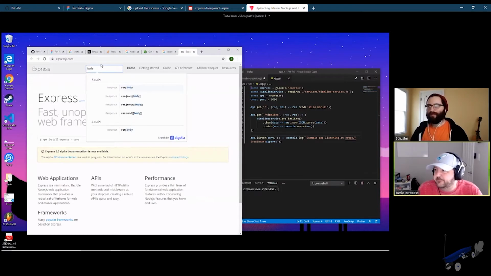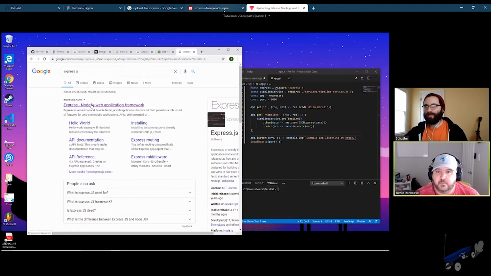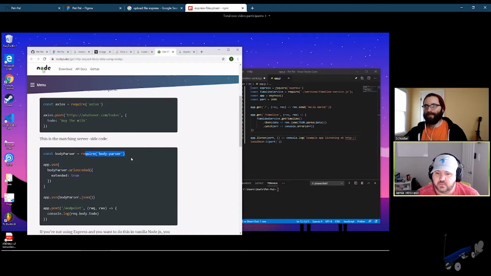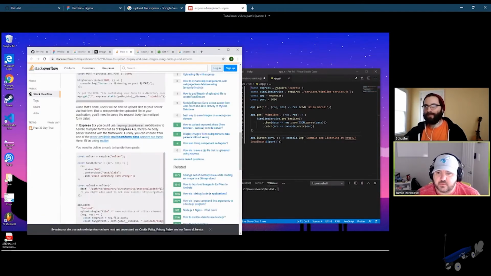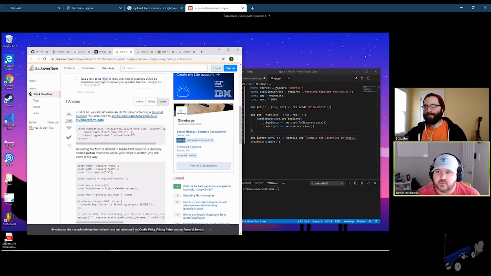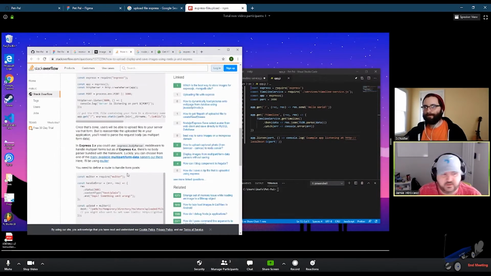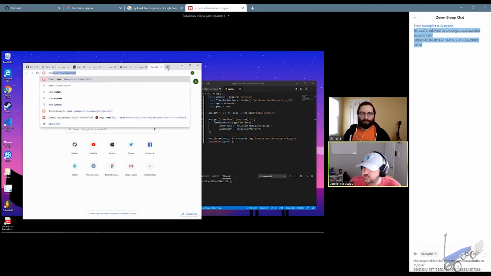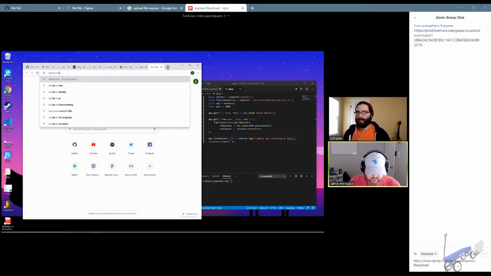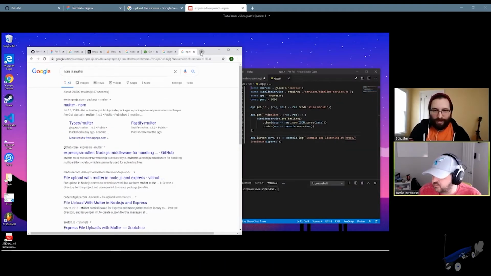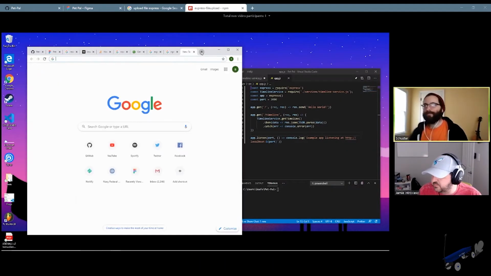Okay. So I just need to figure out how to do this. Everybody's talking about Multer. I've seen body parser out there. Should I just try? So I'm seeing this npm package. Multer. Sorry, not Multer. Are you putting it in some fancy chat? Yeah. Okay. I did. Express file upload. Yeah.